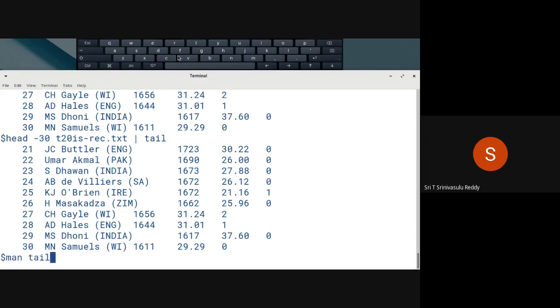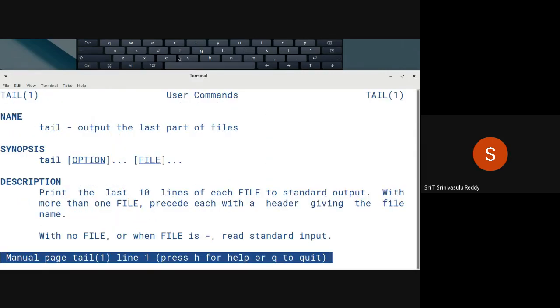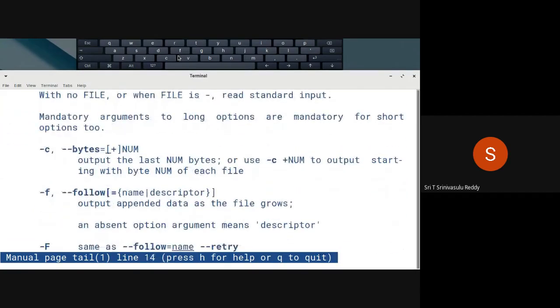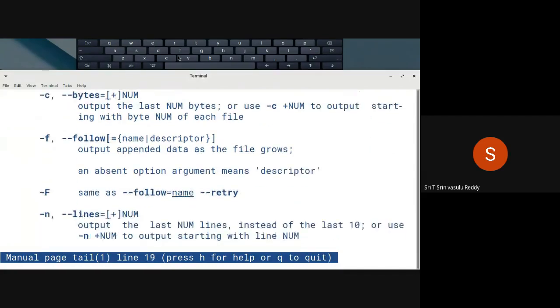When you use man followed by tail, these are the things: output the last part of the files. Tail, options followed by the file. When no file or minus is given, standard input. As you can see, minus c outputs the last number of bytes, or minus c plus num outputs starting with a byte. There are many other options as well.